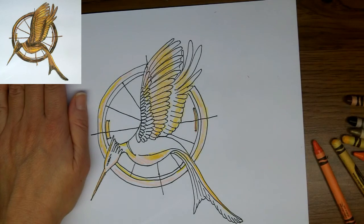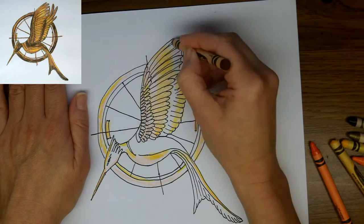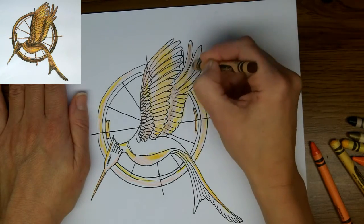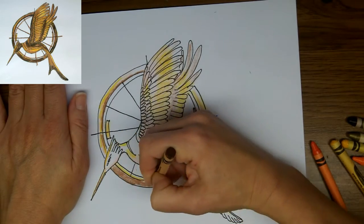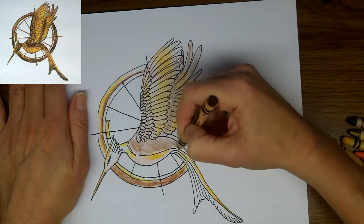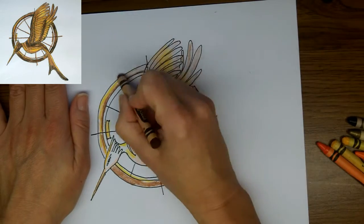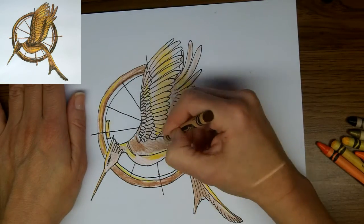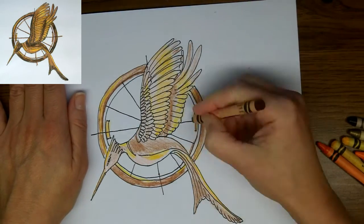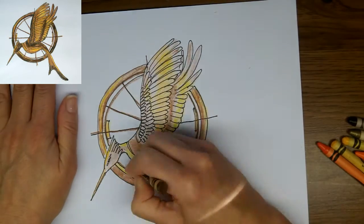I'm going to put a little bit more orange in those areas, and now I'm going to go over everything that's not already been colored with brown, just to give it a further bit of base color. I'll also start to indicate some of the darker areas by filling in with darker pressure in some spots. Brown's not going to be my darkest undertone though — I'm also going to be using some black in this project.